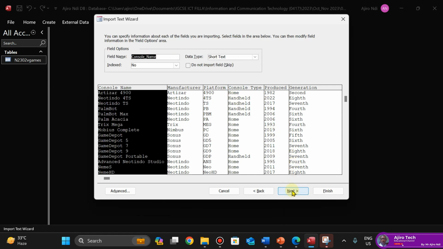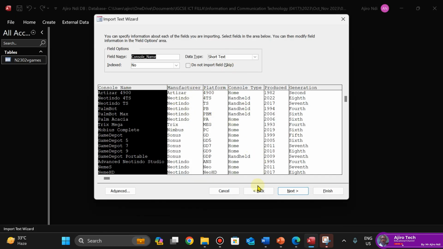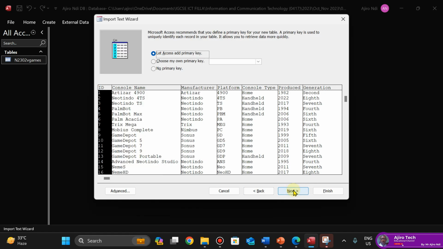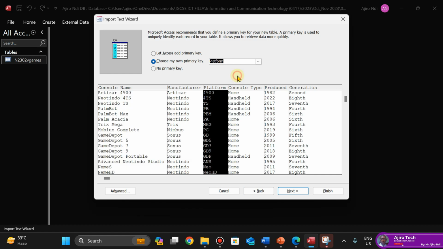Next, let's look at this. Use the field names and data types provided. Set platform as the primary key. Okay, so platform is going to be the primary key. I'm going to choose platform. Again, I can just click on advanced.